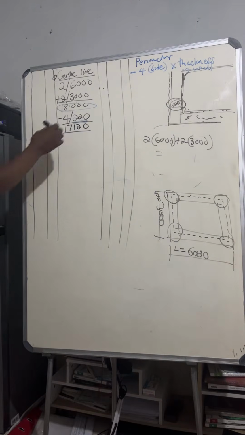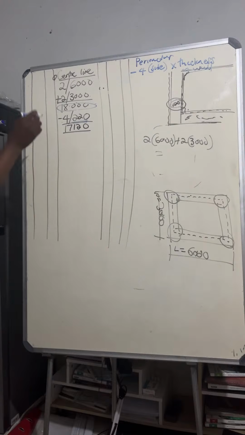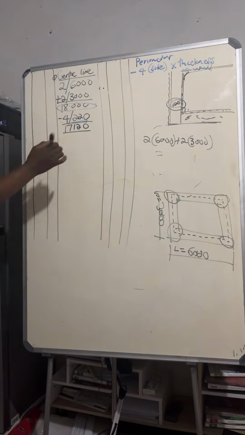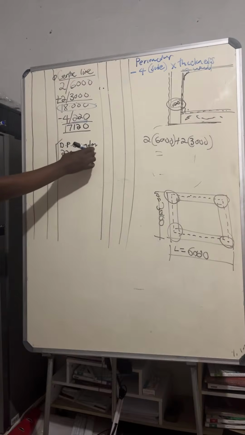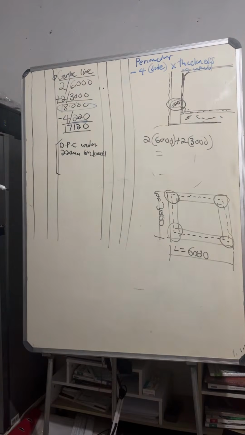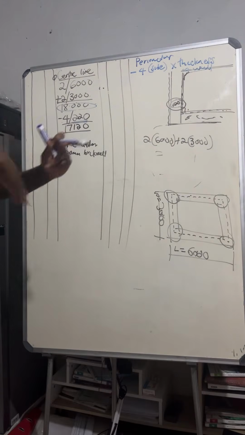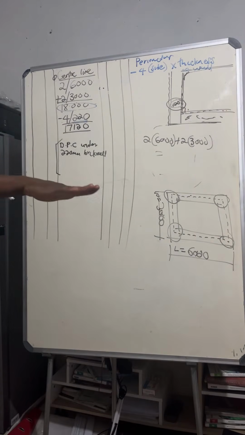Good. Now, after listing, you start measuring. When they say measure or take off, this is what you do. After center line, the question says measure the DPC, the damp proof course. You open brackets like this and say DPC under 220 millimeters brick wall. Because the DPC is that black plastic that looks like toilet paper. It goes underside of the brick wall before they put the layer, isn't it? Are you familiar with that?